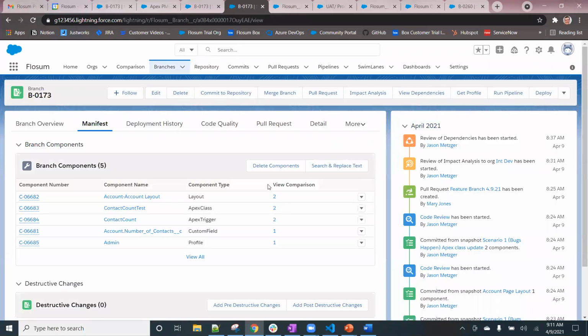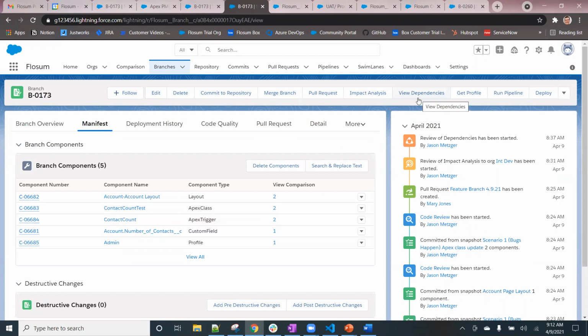So now I'm back at my branch, and we can see that my versions have updated since I've merged the existing components to them. This, by definition, is easily enough for us to validate and deploy to our target org or kick off a pipeline. What I did want to show today is 2 tools that Flosum offers to really help your developers and admins increase their odds of a successful deployment the first attempt. By no means are these tools required. They're just there for you when you need to use them.